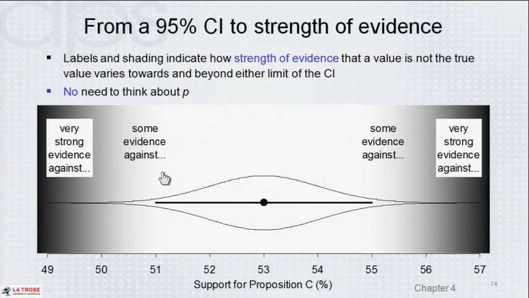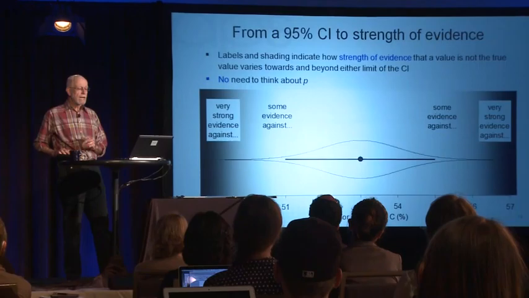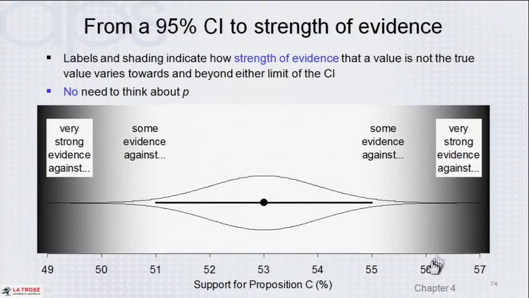Here's another way of thinking about this without invoking p-values. The beautiful cat's eye picture tells you the distribution of plausibility. You can think of it the other way around and say, well, look, if you nominate any value along here, say 56, do our data give us any reason to doubt 56 as the true value? Well, yes. And the further away the value of interest is from the confidence interval, the stronger the evidence against that value. That's sort of the inverse of saying a value out here is extremely implausible. And the reason the cat's eye gradually thins out is to highlight that we don't have big steps. We've got very gradual changes in both those things across distance.